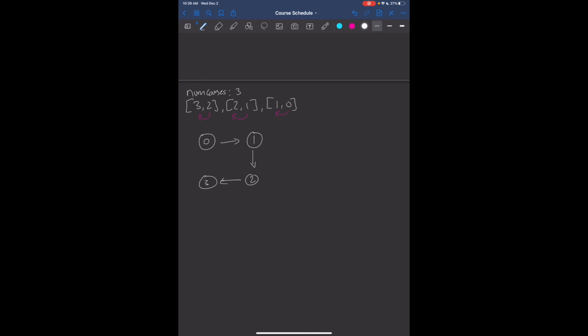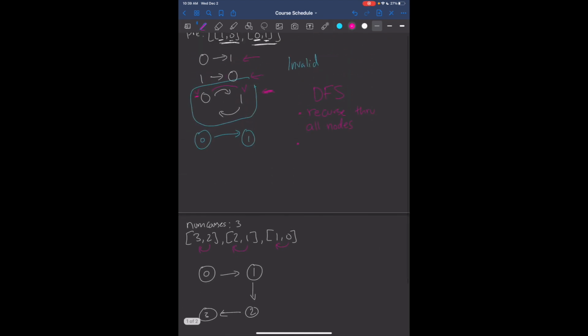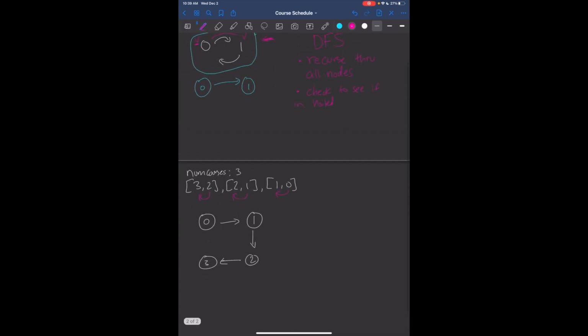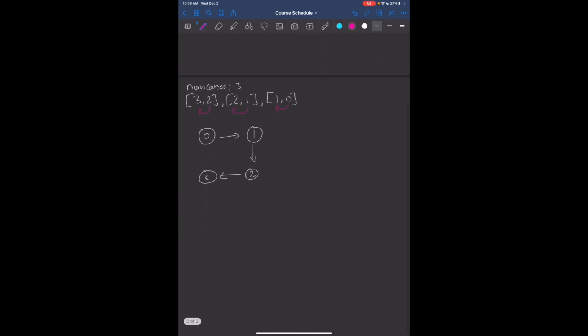Now let's run our idea: DFS recurses through all the nodes, checks to see if visited, if in visited. It's a very basic idea, and maybe as I explain, it'll make more sense.